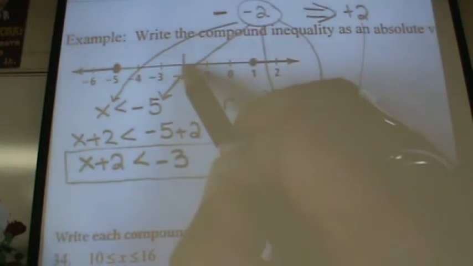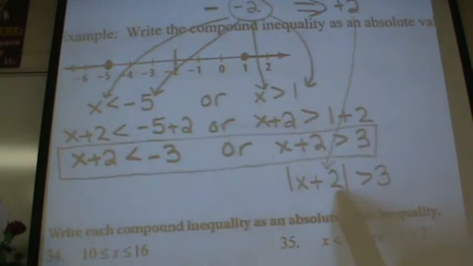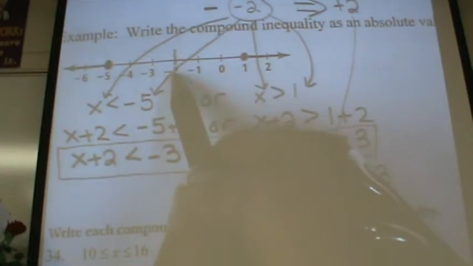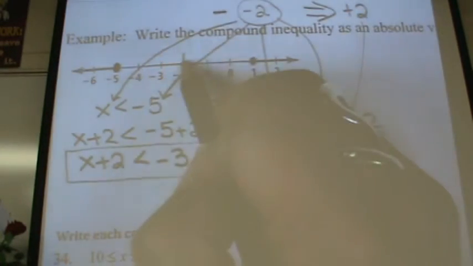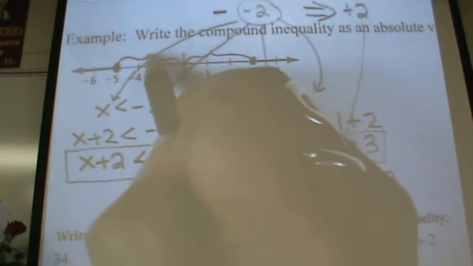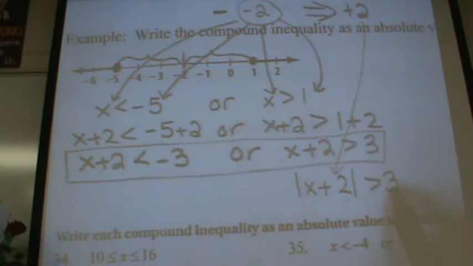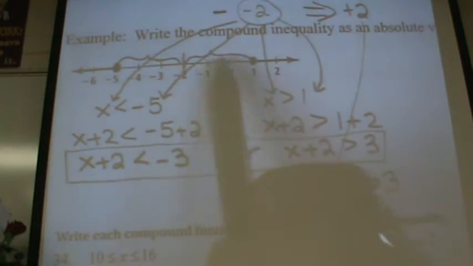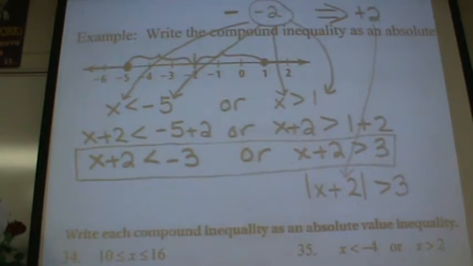It's the number of units from the halfway number. This is the halfway number. It's the opposite of it. And she's right. These are the number of units, and it's going to be exactly the same. So this is 3 units, this is 3 units, that's the number that goes there. You get this? So the opposite of the halfway number goes inside the bars, and then the distance between them. It could also be like a negative 2 in there.